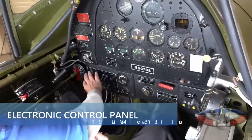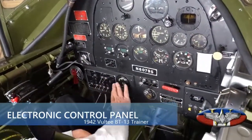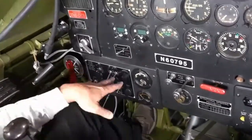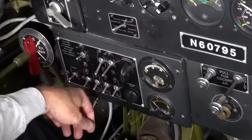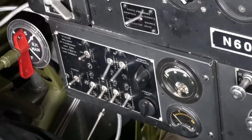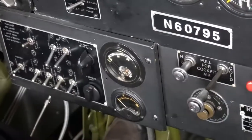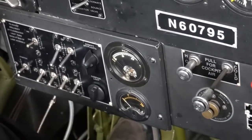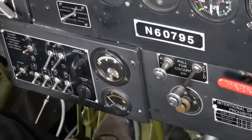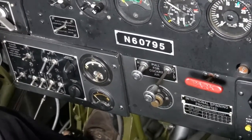Finally in the cockpit we look at the electrical control panel across the bottom. We have switches for lights, the engine starter, we have cockpit lighting, we have spotlights of various kinds, lighting for landing lights and taxi lights. We have a voltmeter and an ammeter to tell us the condition of our charging system. The engine does have a generator, not an alternator, for those of you that remember the difference in what things were like back in the bad old days in the 20th century of generators.